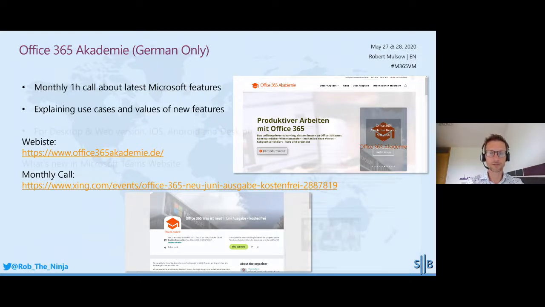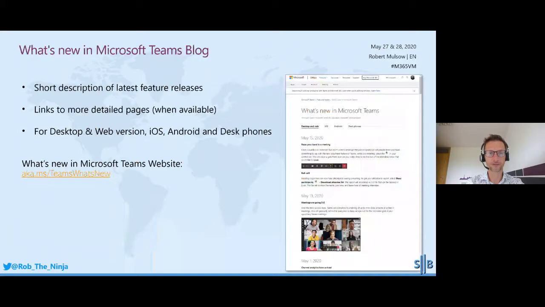Okay, these were the videos, and now for the readers. There's a Teams blog, which is also a very snappy overview, and you can see it here on the screenshot. When a feature is released, it's very quick and short. Really quick and nice, because you can see with screenshots what the change is. You can also filter by the respective platform and technology. This is also a quite nice way to get a very quick overview. Okay, what has Microsoft just released and officially communicated?